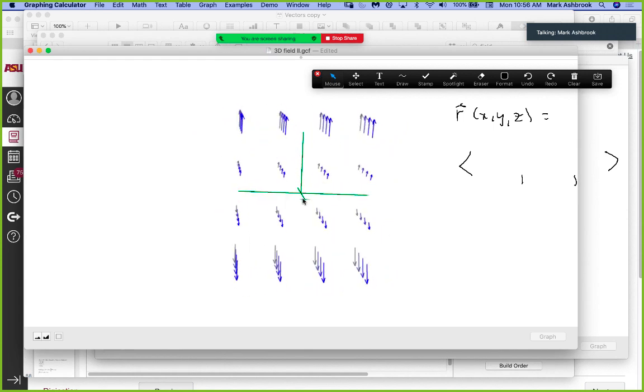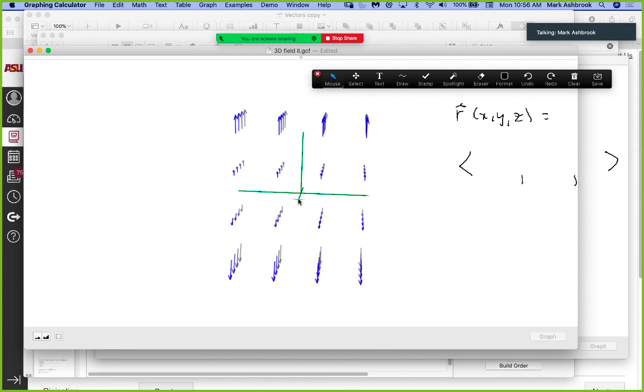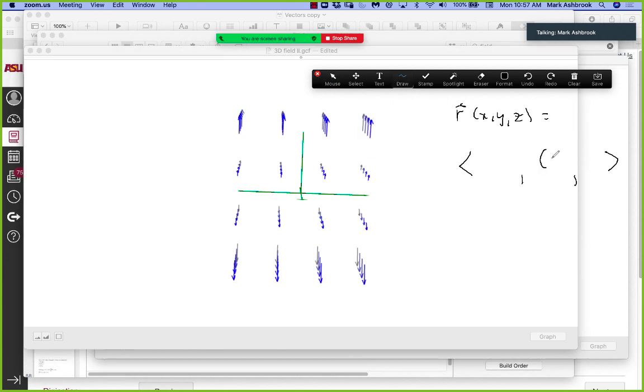All right, let's take a look here. I'm looking at the YZ plane. This is looking right at the YZ plane. What does it look like? Is there any y component? 0. Okay, nice. So you see that for the vectors in this case, there's no left or right differential. They're all kind of up and down, with no component in the y direction. So I think that's a good start. y is 0.